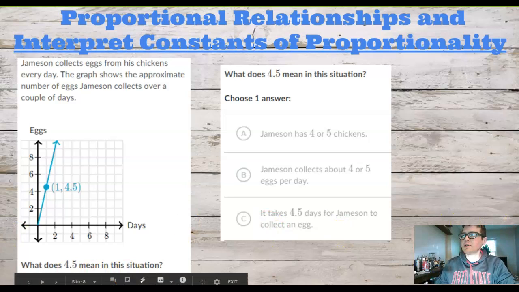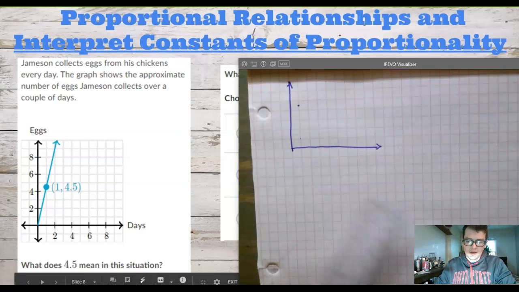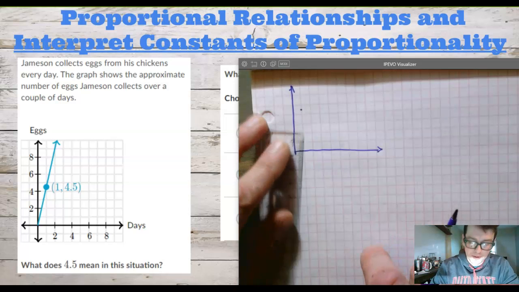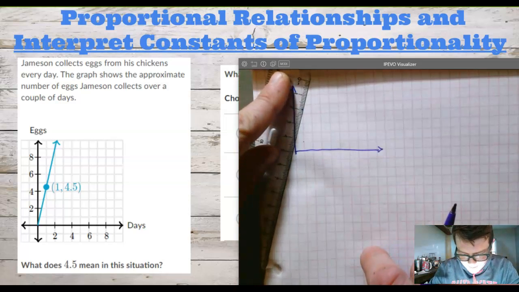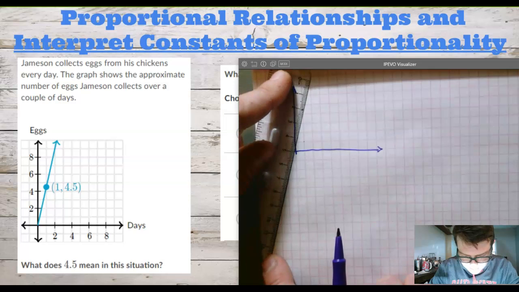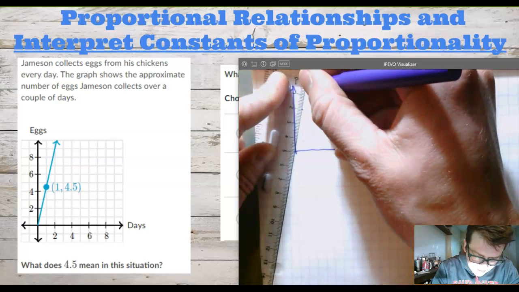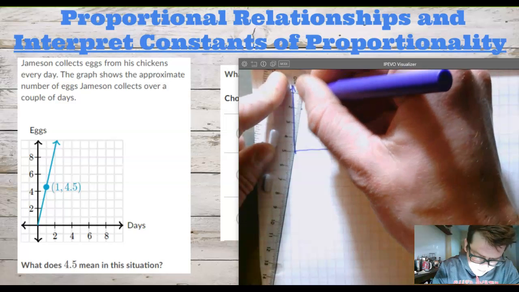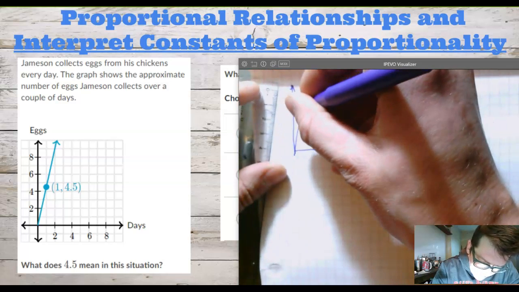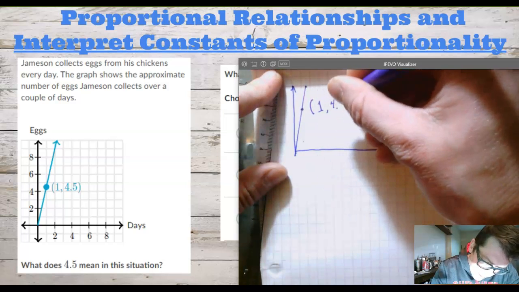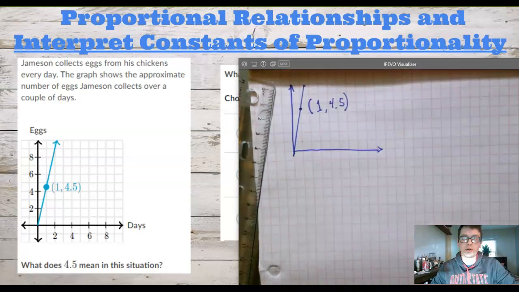Go ahead, guys, sketch a graph. This is where we'll end. So this is the last thing I'm going to have you do today. Sketch a graph in your notes, and if you're using graph paper, we should be able to count up 4.5. And I'm going to use a ruler just to clean this up a little bit. I'm going to connect to this line. The biggest thing that I want you to have is the point that we can write down. So this point is at 1, 4.5. That's what we're going to talk about here.